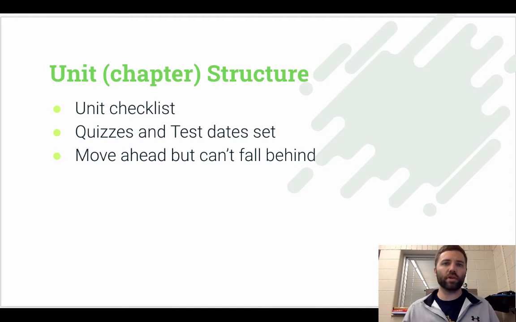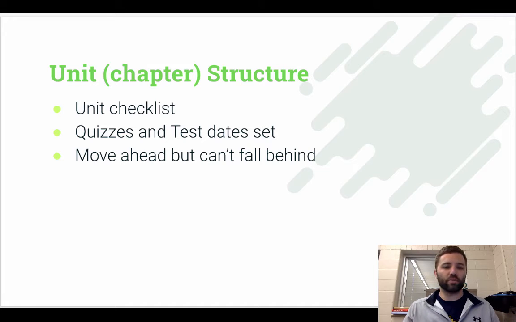At the beginning of each unit, at the beginning of each chapter, you will get a checklist. Units and chapters mean the same thing for this video. That checklist will tell you everything you need to do for that unit, and it will be on the top of a packet. In that packet will be all of the activities and all of the note-taking guides, if there are any, for that unit. It should all be right there. So as you move through the unit, you can check things off, and it gives you a good big picture idea of where you're at in the unit.